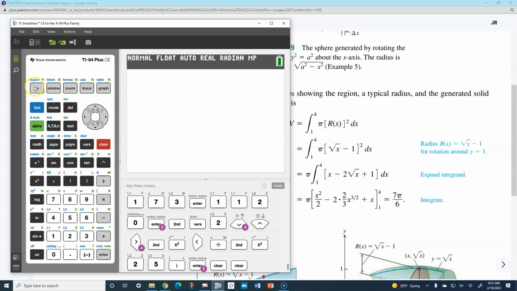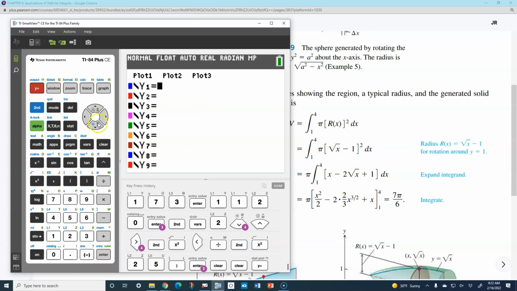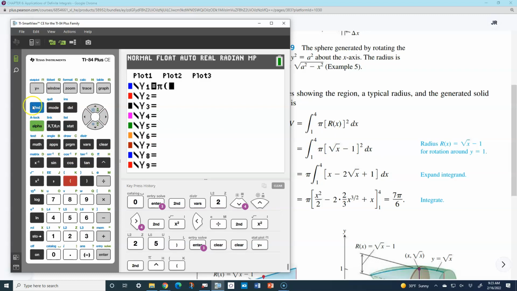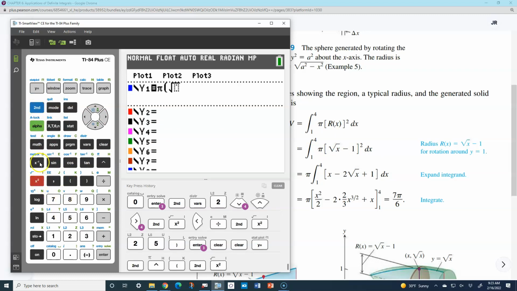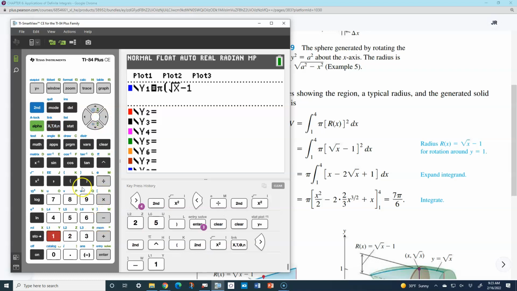Let me also just say, on these, you could perhaps just do it in your calculator. You've gotten a lot of practice at integrating stuff. So if you just do some of these in your calculator, especially since the hard part of this is setting them up, if you get them set up, you need to get most of the credit of the problem anyway. But what you could do is just type this in. So second, pi times the square root of x minus 1 squared. And we want to see that thing from 1 to 4.